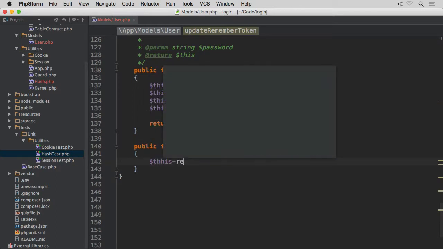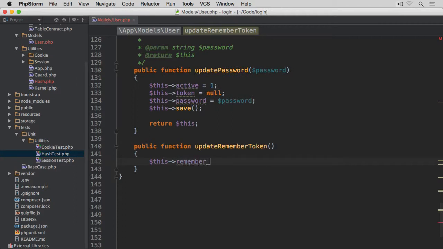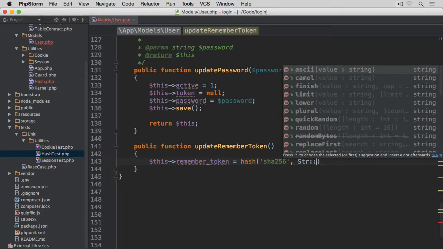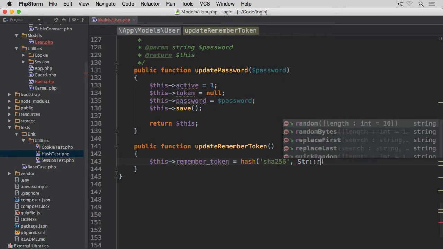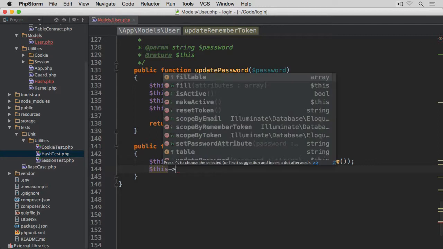And this remember token equals hash, and let's just do SHA algorithm 256, and then we use this string illuminate class with the random, just a random string, and we hash it with the SHA256 algorithm.